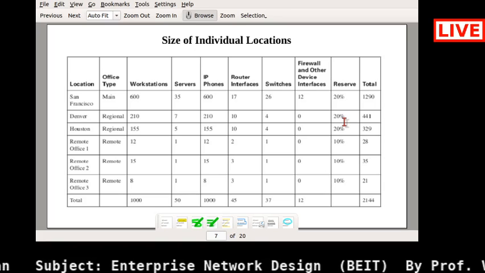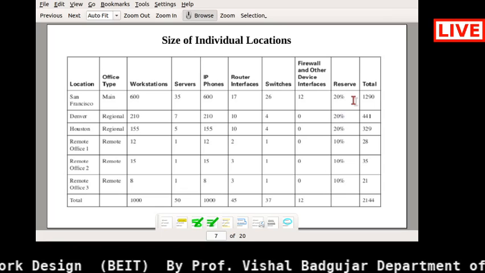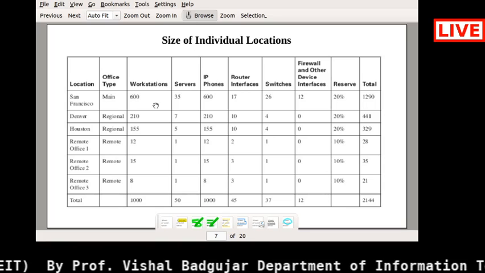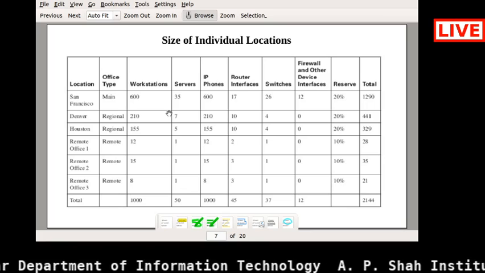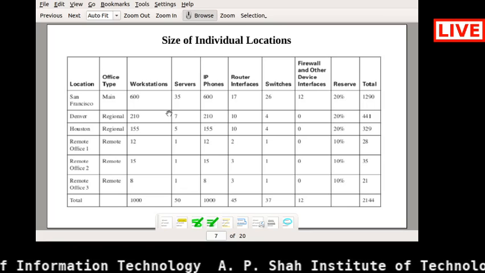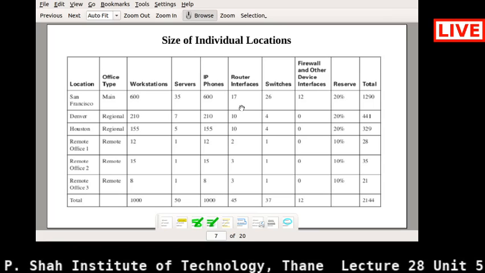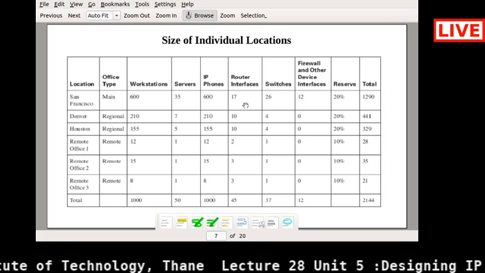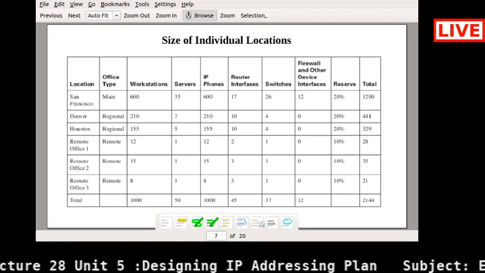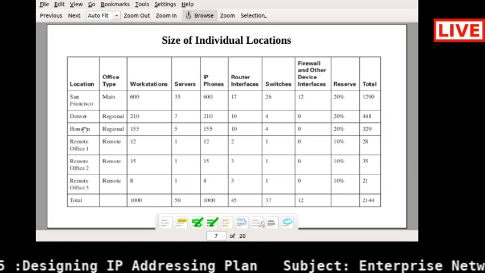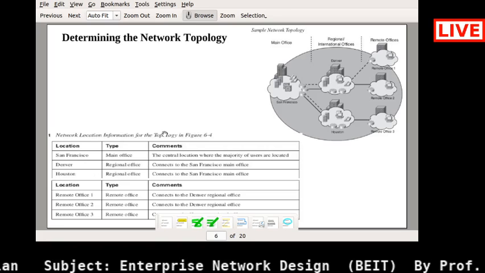To establish the overall network sizes, the network designer must determine the approximate number of workstations, how many Cisco IP phones you are going to use, how many router interfaces, whether switch management will be there and, if so, whether it will be layer 3 interfaces or not, whether you are going to use firewall interfaces or not, or any other networking devices for each and every location we have discussed in this sample network topology.